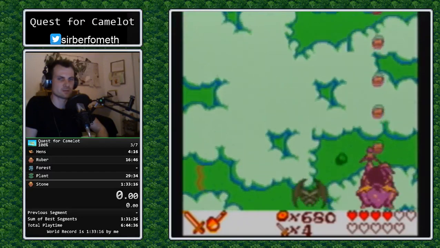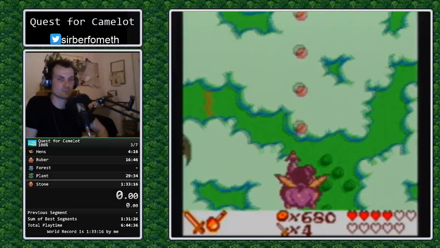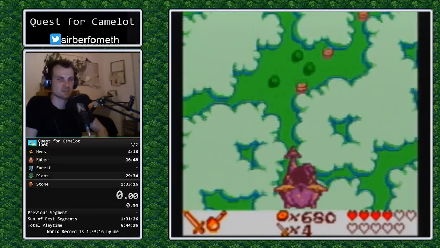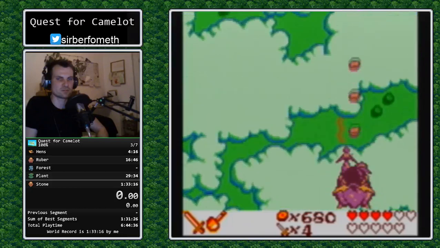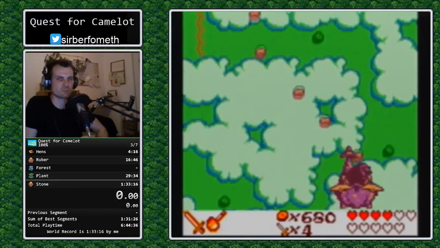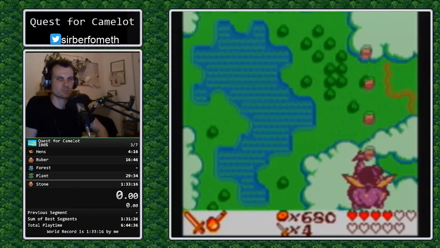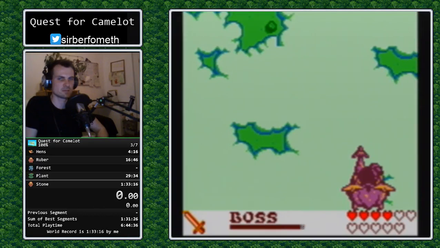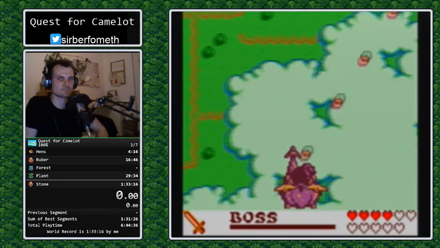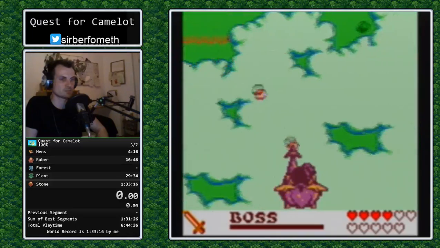Also, you need to cycle this map 4 times. There are 4 cycles. And you have to fly over this screen or this map 4 times until finally the boss appears. And the boss will be the Chimera. And the Chimera is the easiest boss in video game history, as you can see.